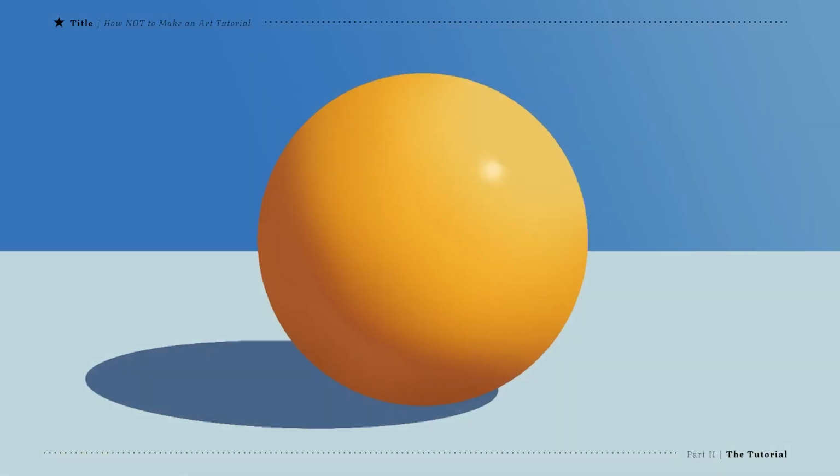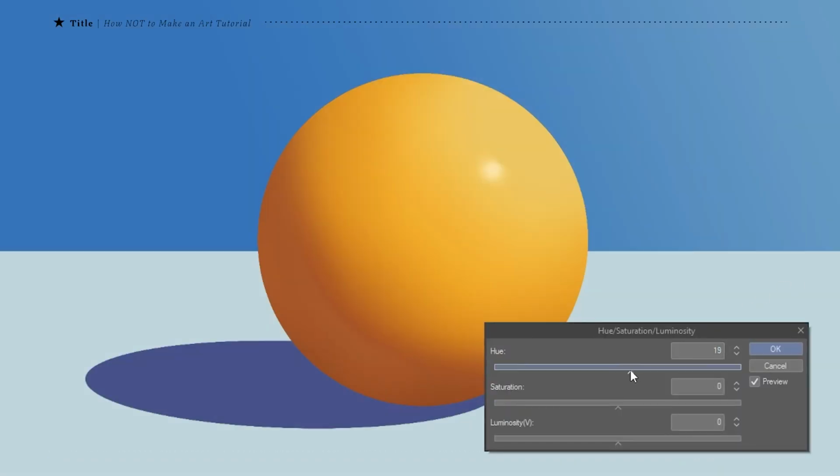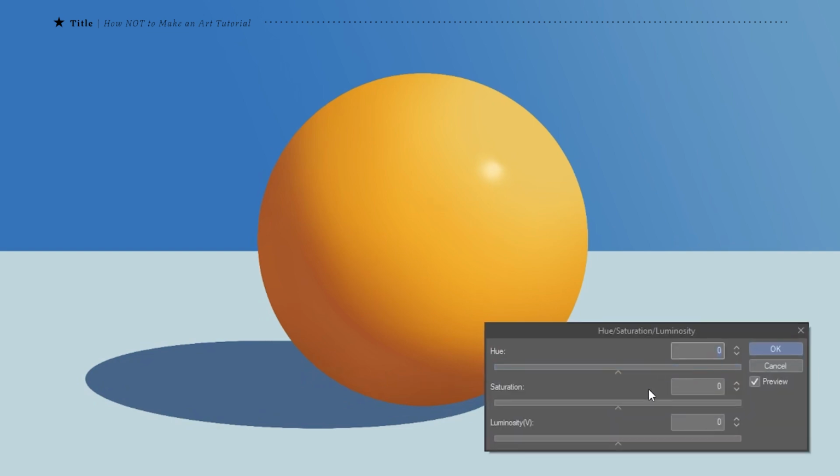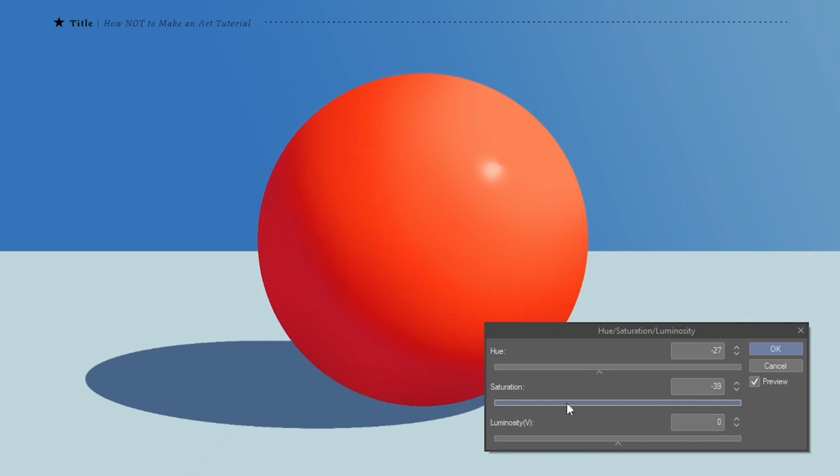Another useful tool is the hue saturation luminosity slider. You can use it to fudge your colors if you're on digital. In Clip Studio Paint, it's Ctrl-U. Very helpful for adjusting on the fly if you're still learning about color picking. I also use it a lot. It does feel like a little bit of cheating, but do still try to build an intuitive sense of color when you feel like working on it.